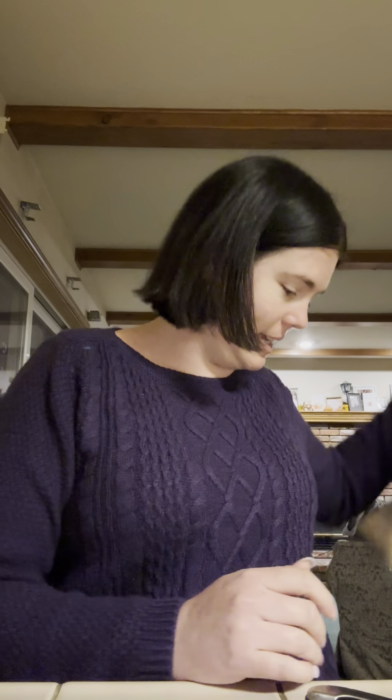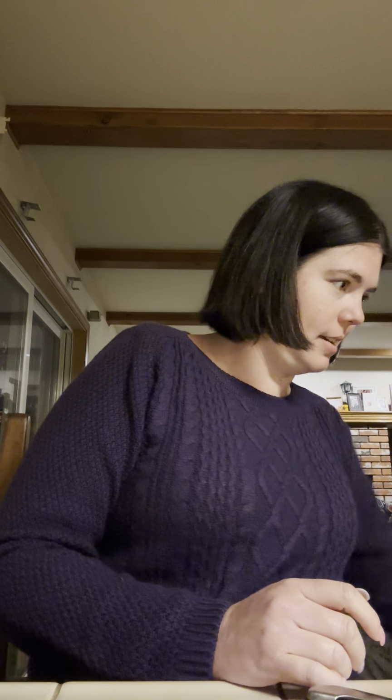And yes, I'm putting these things back on right now just to keep it protected in the meantime. After I do the video, I'll take them off and then store them nicely away. Got some wax on top of that candle. All right. Sorry, guys, I'm all over the place today.